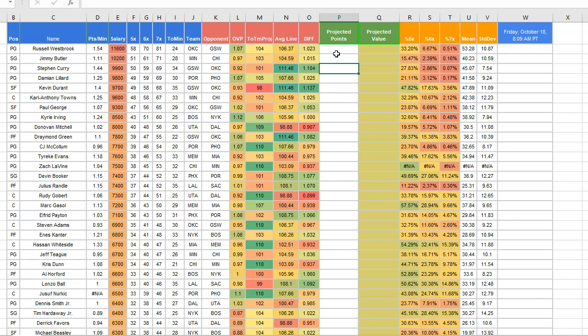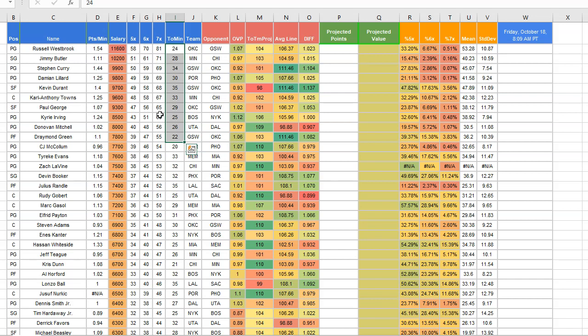And what we'll do is, because we have every player and how many fantasy points they score on a per minute basis, which I believe is very important, because especially for value plays or injuries or things like that, being able to project the minutes that a player is going to play for that night is going to be critical because of the actual usage in the NBA.